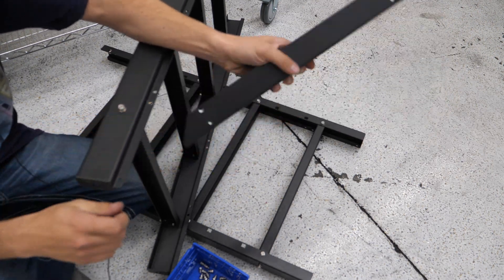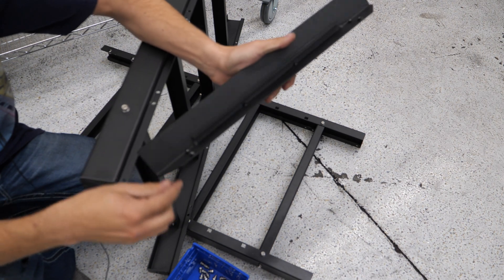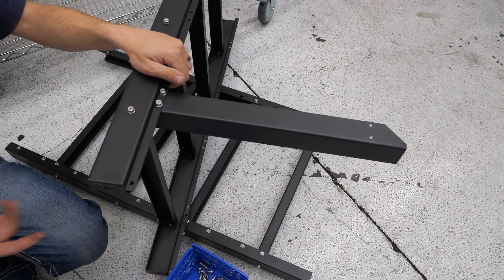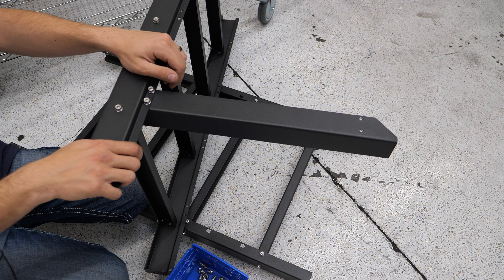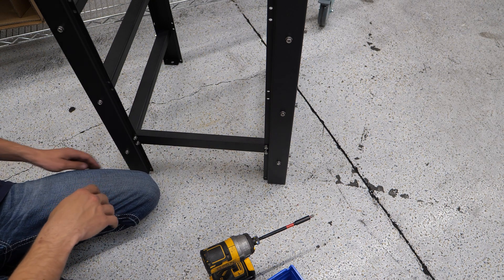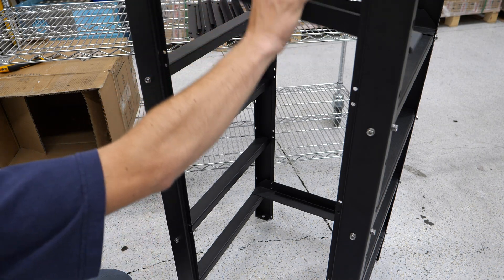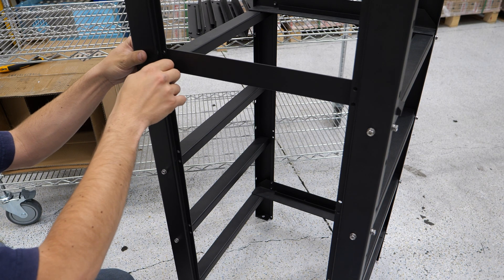Here we are putting in the first L-bracket. This is the outside where you don't have that little channel in it. We just need to put two screws in on the rail right here. This will act like a kickstand so we can set it on the bottom — it'll rest on the floor to keep things vertical while we attach the rack on the other side. Once you've gotten the bottom L-rail in, jump up to the top or one of the middle ones. Work your way up so things stay nice and square. After you've got the first two in, jump over to the other side, get those two in, then come back and fill in the rest — it'll be a lot easier.